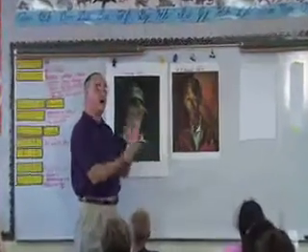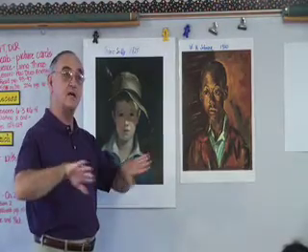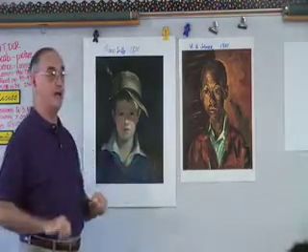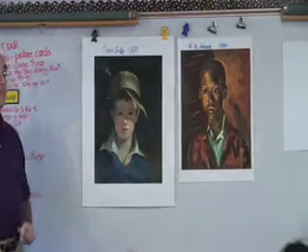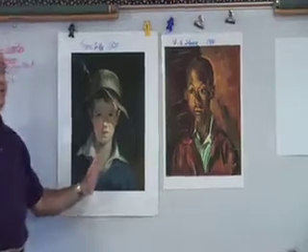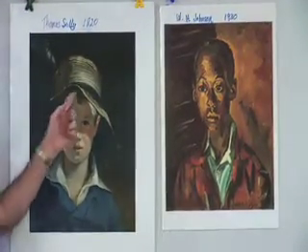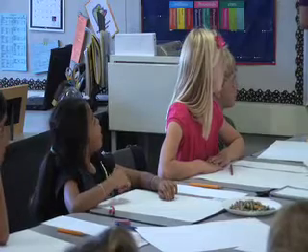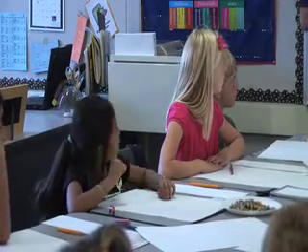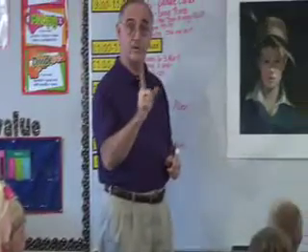Okay, let's go to contrast. We've compared them, now we're going to contrast them, which means we're going to point out the differences. They have different skin colors. One's African American and one's white, correct? One has a hat on and the other one does not. Let's take a look at both of these pictures now and see how the faces are the same, just like you and you and you and you.